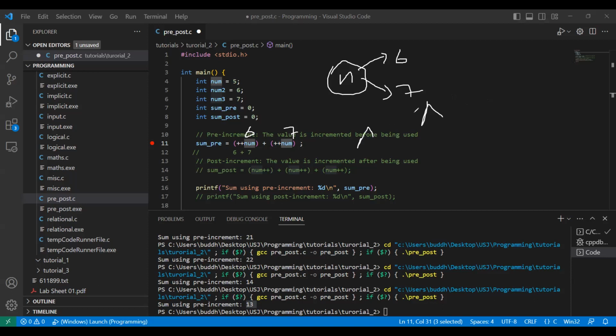As mentioned, a plus b, since the same n is going to be added again. First this one is assigned and then this one, then it is going to add. Since this is the same n, the compiler can't identify the previous value, so it takes the current value 7, then it adds this one, 7 plus 7, and gives the answer 14.